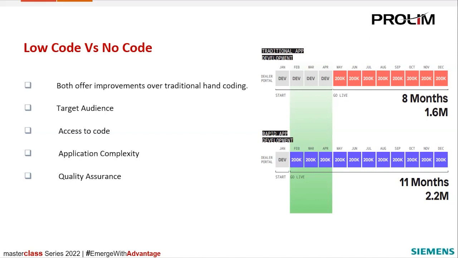And moving on to the next, the target audience. Low code targets developers mostly, whereas no code is for citizen developers like you and me. If you look at low code versus traditional development, both target coders. However, low code allows developers to abstract away from baseline code. As for the difference between no code and programming, they clearly aim at different user groups. That is the main thing between low code and no code.